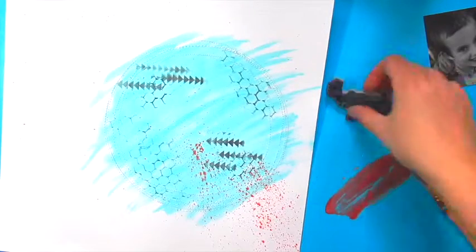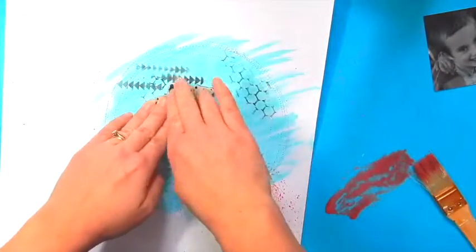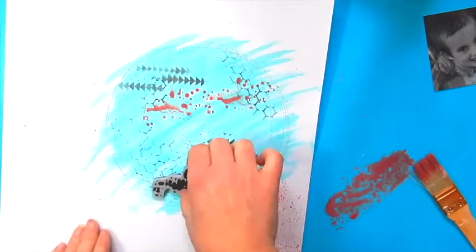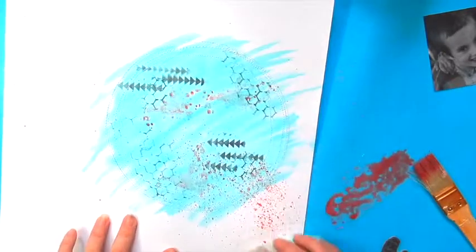Once I've done that, I'm going to then add my stamp into the wet Studio Glaze with water, and this is not going to give a crisp image, but it's going to give some fun texture to the page. Once I have it stamped, I'm going to again blot it using my baby wipe.